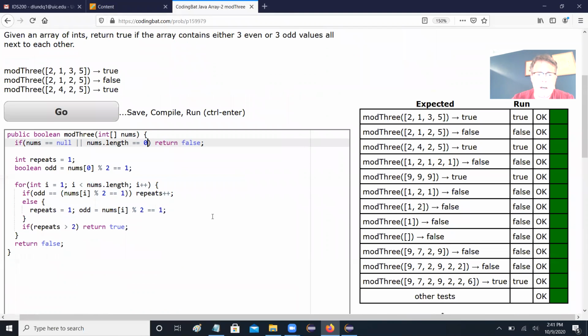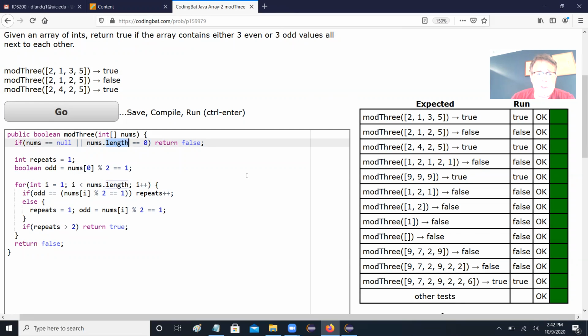So yeah, sometimes they'll catch you by sending an empty array or a null array, something like that. So here they sent a 0 length array. So this is an example. Remember back when we did conditional statements, this is again an example of short circuit evaluation. So first, I check if it's null. If it's null, then I automatically return false. I don't evaluate this. And that's actually important because if nums is null, I can't evaluate its length attribute. I'll get an error if I try to do that. So short circuit evaluation helps to write a little bit more compact code there.